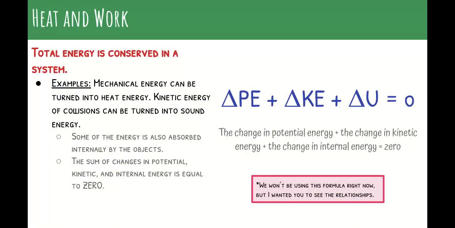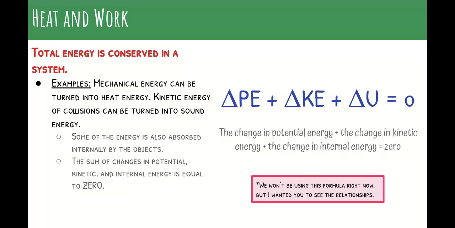So heat and work are very directly related because the total energy is conserved in a system. So we've talked about potential energy, kinetic energy, and total mechanical energy in Unit 4, which is what's in this equation. When you add all this together, you should have equal to 0. Okay, so it's all conserved. So the total mechanical energy should account for the potential and kinetic energy.